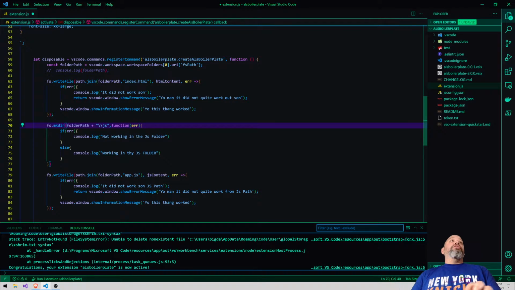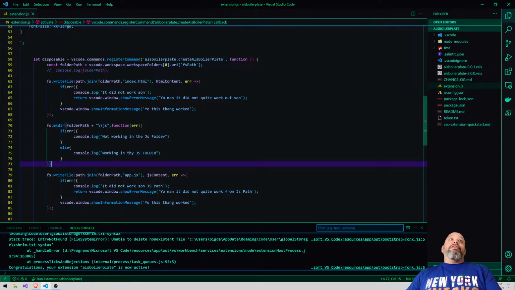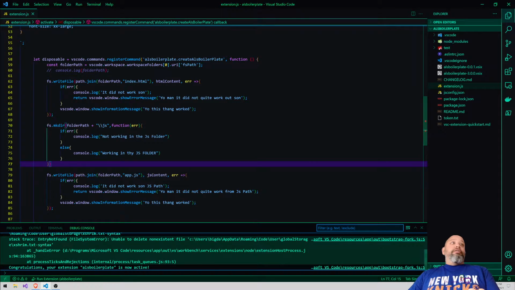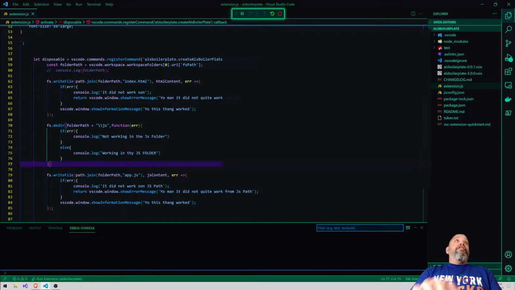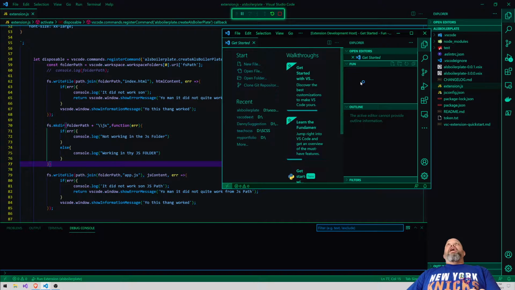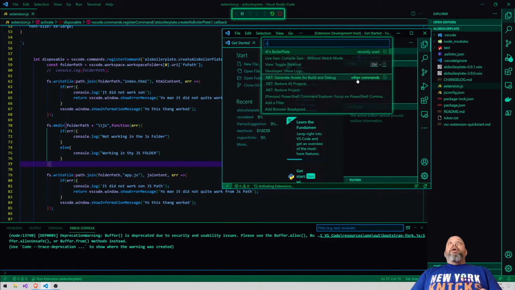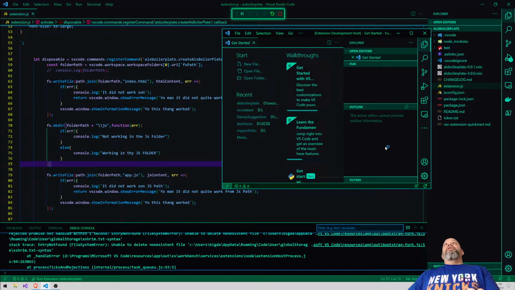So here we're gonna just create this folder. That's all this is gonna do. So let's test this out and see if the folder was actually created. If it's not, that means we messed something up. So it says there's no more errors. You see, no more problems. So let's press F5 to see if that worked. And then we're gonna get everything else. And we're just gonna click that again.